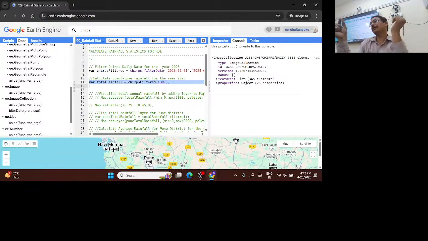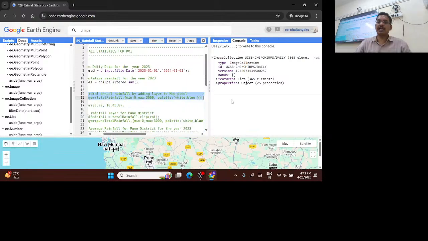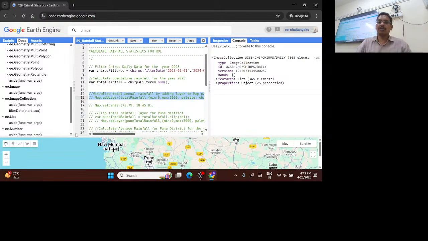For every pixel, it is getting the rainfall data from each of these 365 images, summing it up, and then creating one single image with each pixel having total annual rainfall. This function is dot sum. We are applying the dot sum function on this collection. Next, we are visualizing this total rainfall by adding it onto the layer.